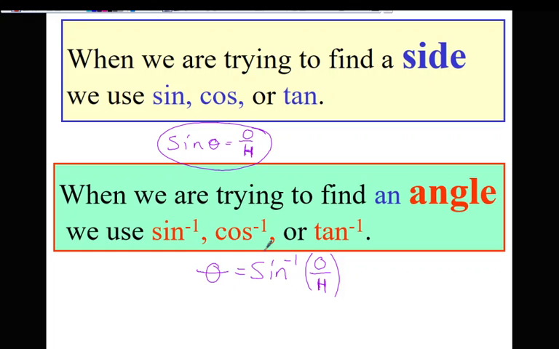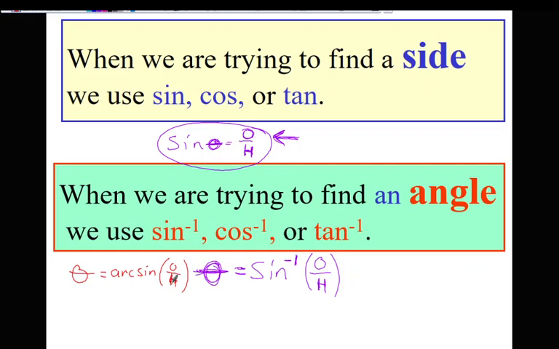There's a difference. This function here will find either O or H. But if I need to find theta, if I'm missing theta, I use this equation. And it'll say theta equals, and then it's the inverse function, O over H. Now, I don't like using the inverse function. Normally, if you see me using them in my videos, I'll talk about arc sine. So it would look like this. Theta equals arc sine O over H.